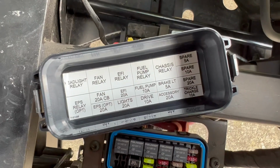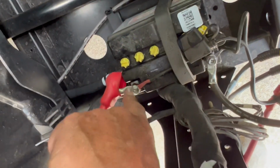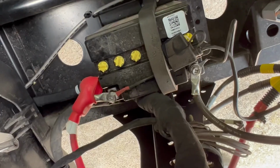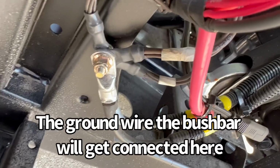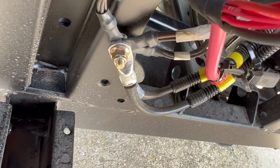Here's our fuse box, and the largest fuses are 20 amp. The Polaris pulse bar has a built-in 40 amp. So there we are, and there's our diagram. Here's our battery. It's a small battery. Normally these cables are usually about 4 gauge. I'm going to run an 8 gauge wire. This is the positive to the bus bar, and then the battery grounds here underneath the fuse box right there. So the ground wire from that fuse bar is going to get connected to there.